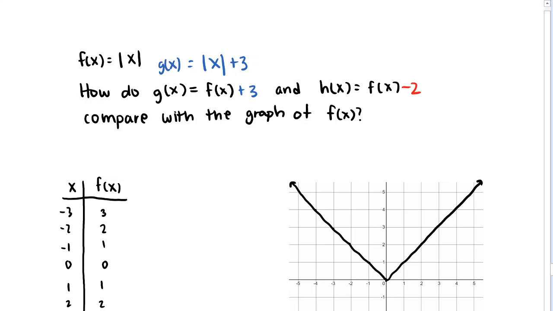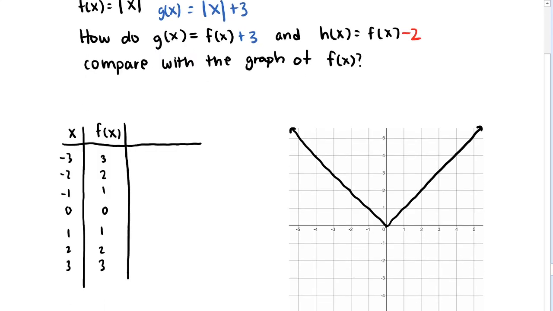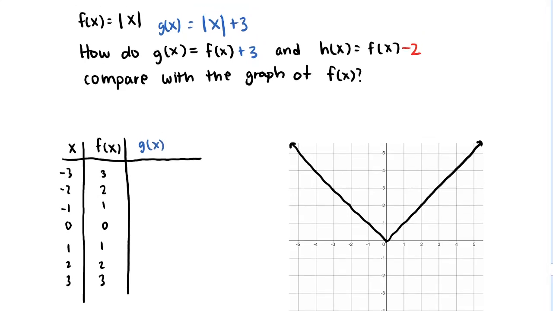And so what do you anticipate this will do to our graph? What should the graph of this new function g of x look like? Well, if I plug in 0, I'm going to take the absolute value of 0 and add 3 onto it at the end of the day, and I'm going to get 0 plus 3 is 3. If I take the absolute value of 1, and then I add 3 onto it, I'm going to get 4. Then I'll get 5 and 6 when I input 2 and 3. Taking the absolute value of negative 1 gives me 1. Adding on 3 gives me 4. Here I get 5 and 6 as well.